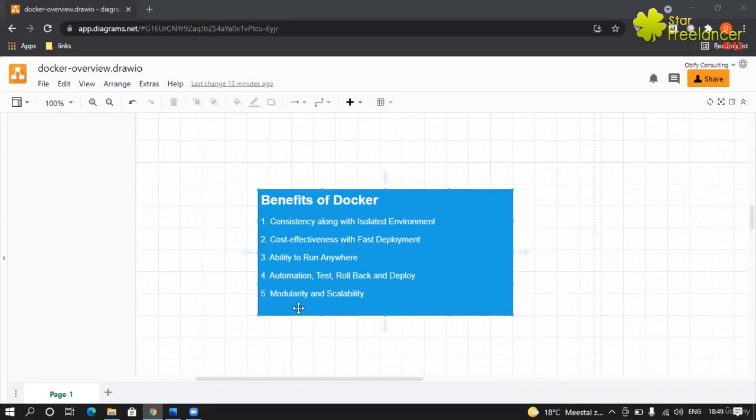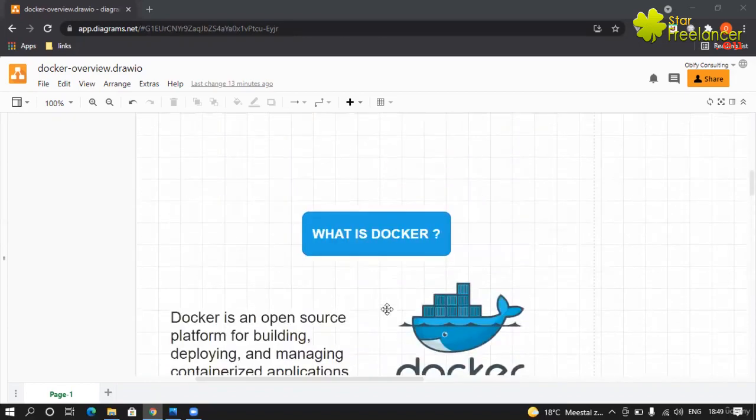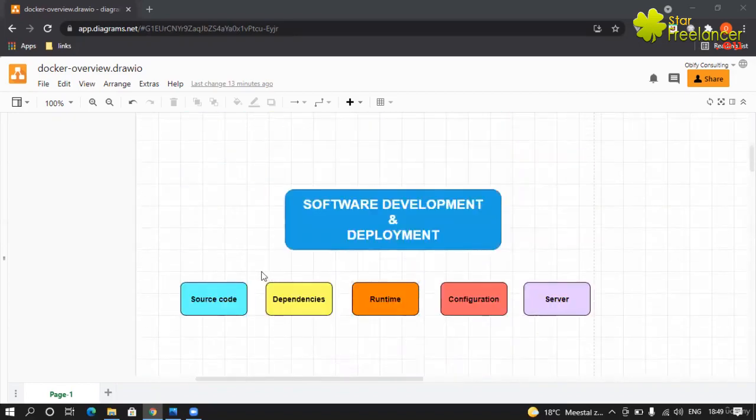And the last one is modularity and scalability. Now your application becomes quite modular, which means if you have one bundle, let's say this one for Java with Spring Boot, another bundle with different runtime, configuration, server and dependencies for Node.js and Express, maybe a third bundle for something else like a Python-based application stack.